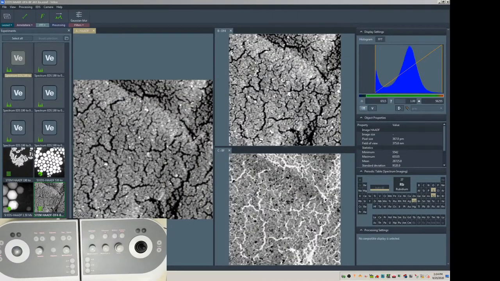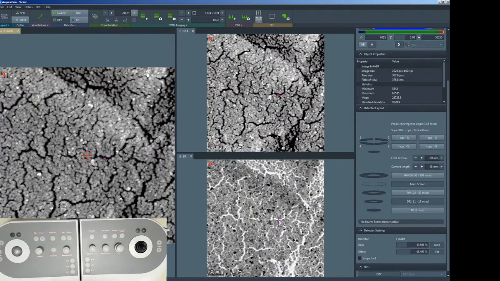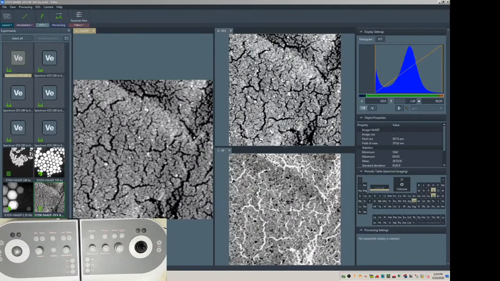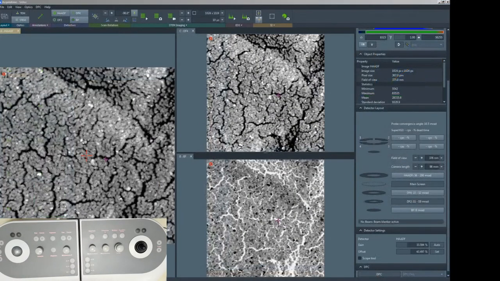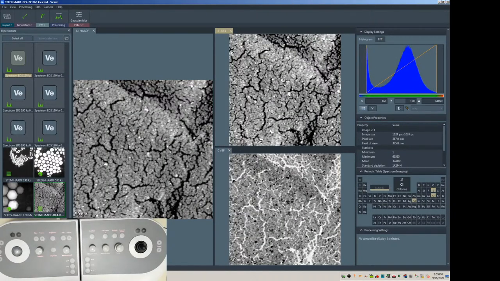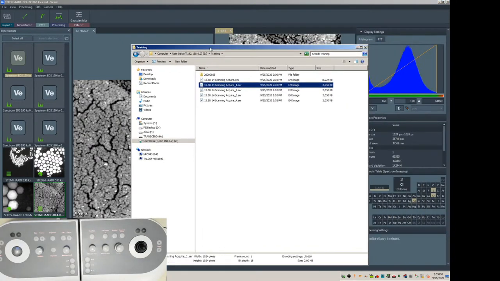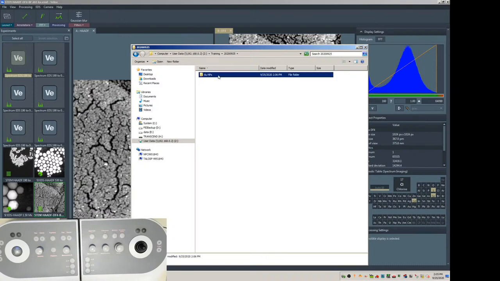So it's showing here... Okay, so it says Z training. This is the position we just set up when we inserted the holder. Right now these three files are saved in that folder. We can take a look. So training, today's date, gold nanoparticles. All three images are saved in the EMD format. This is the default format in VELOX. I recommend you always keep this raw data, and I have a way to convert it, which I'm going to show you later.